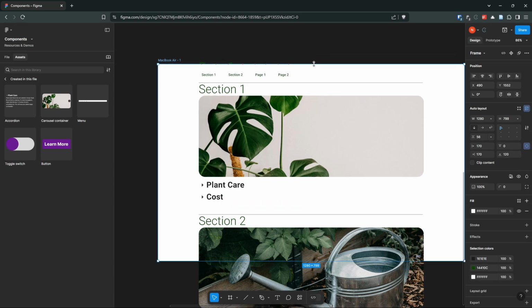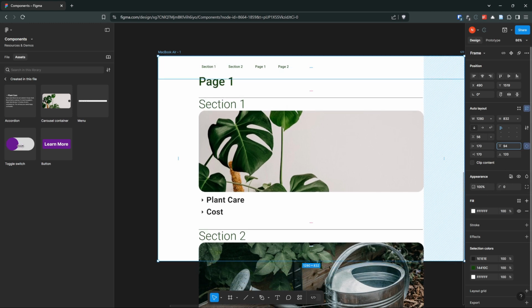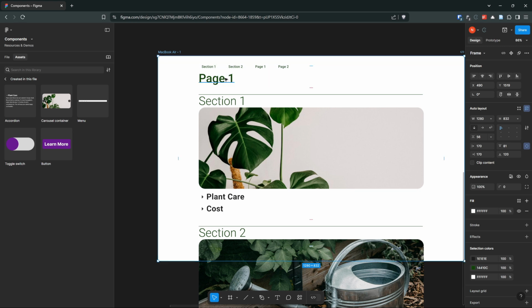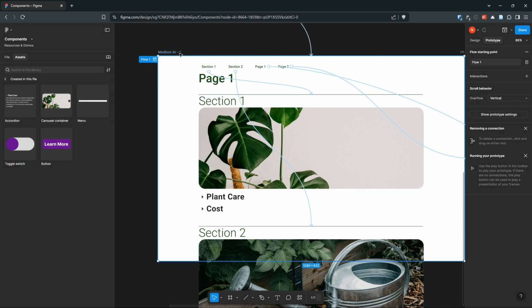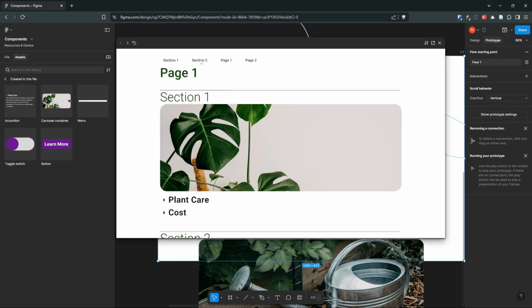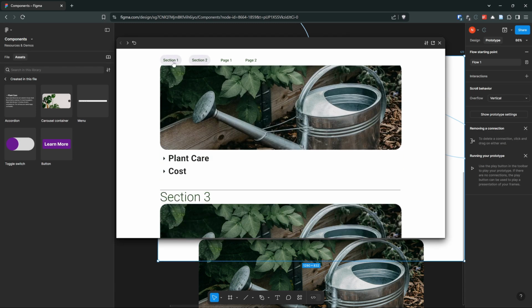So I first need to add a little bit of padding to the top of my page, just to scooch this down. What we need this to do in prototyping, instead of scrolling with the parent, we need this to stay fixed, stay in place. We could also use sticky stop at top edge. Because this is already at the top edge, it doesn't matter. So I'm going to select fixed, stay in place, take another look at that, and you'll see that this starts to work as we expect it to.